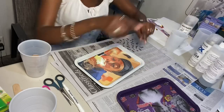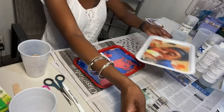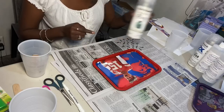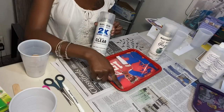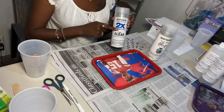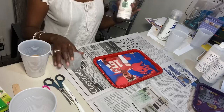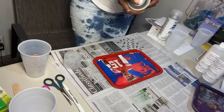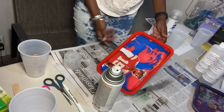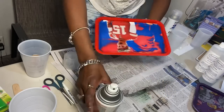Okay, now once I have completed the epoxy on my trays, because the epoxy is pretty much in the middle of the tray, that's when I take my Rust-Oleum glaze or the Rust-Oleum gloss and I spray just the edges so they have the same shine and pop that the rest of the tray has here that has the epoxy on it. So I just take a little of this. And of course, you're going to use a mask and proper ventilation. And I just spray my edges just like this. And I let it dry just like that. That's going to end up just as shiny as the rest of the tray.